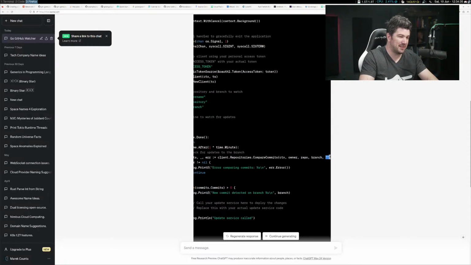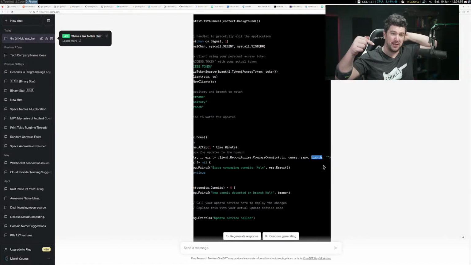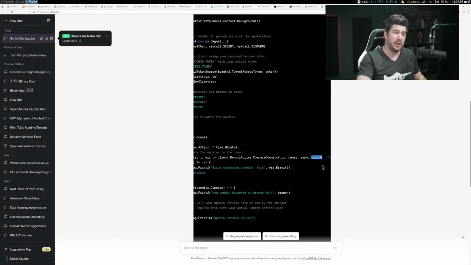But this might not be working because even if this is head, that would be wrong. So this is wrong, and only because it doesn't know what you had. You need the SHA of what you want to compare with. So what we have deployed should be a SHA that's stored, and you want to compare that with the branch. So basically, branch should be here, and the SHA should be here.